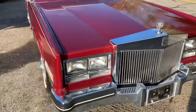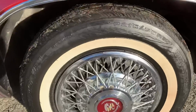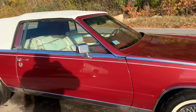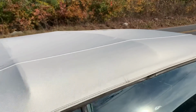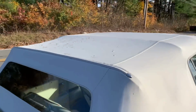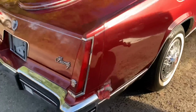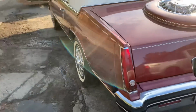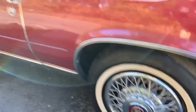Look at that. This car cleaned up so nicely. Obviously the tires are original, but I like the way that it looks with the hubcaps rather than the wheels that were on it. Plus those wheels leaked. Top looks amazing. Very few minor wear marks, but the top came out so nice. Really just these filler panels here and the outside would be pretty nice. Yeah, I definitely like the hubcaps better.